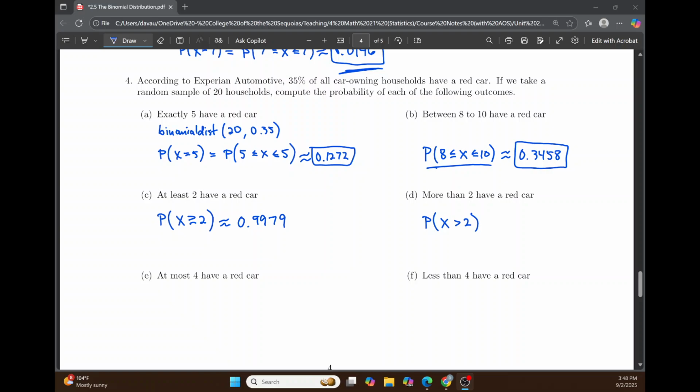And here's how we had to enter that into Desmos. We said probability x is greater than 2 is equal to the probability that x is greater than or equal to 3, right? So this is what was asked for, but this is the way that we had to put it into the calculator. Again, I would like to see both. When you're showing your work, I want to see both things so that I know what your thinking and reasoning was. It's in your best interest to do that, to show your work so that I can give you partial credit in case you get the wrong answer, right? Anyway, so this comes out to about 0.9879.